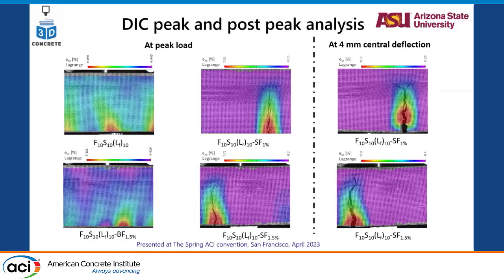Again, DIC for this was also done, and we saw a similar response. It was just to check how strain is there. So this boils down to another part of the project that we have not done. We could most probably start tracking the crack mouth opening, seeing how the crack propagates, which we have not done right now for this project. We are just cross-checking all the strain results obtained from the experimental test against DIC results. Do they show similarity? This is a plain mix versus a basalt mix. We see that the strain at peak load is higher for the basalt mix than the plain mix, which was seen in the flexure response also.